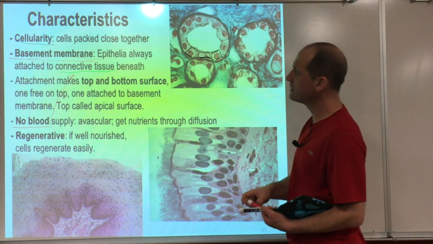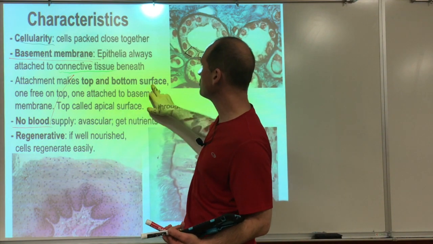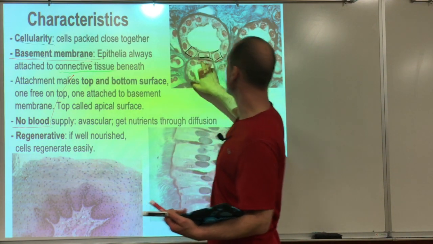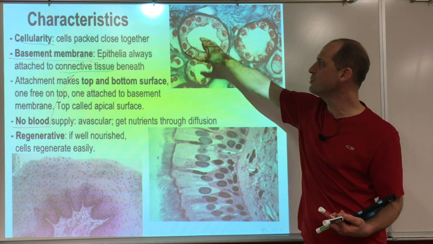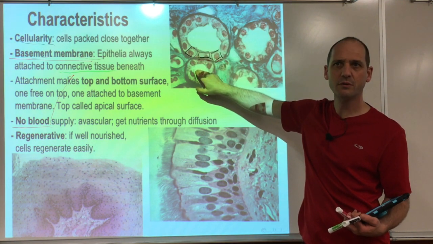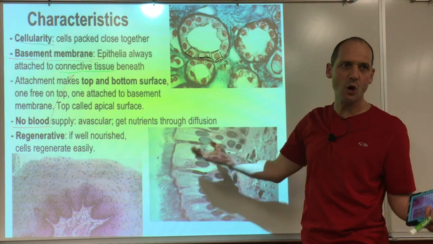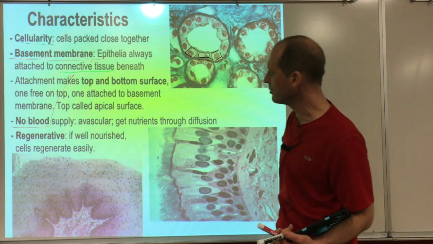And then we have attachment makes a top and a bottom surface. Because we have this basement membrane here at the bottom, the top is going to look different than the bottom. So we have two different surfaces that we talk about. Well, the basement membrane we just talked about. The top will have some more talking to do.